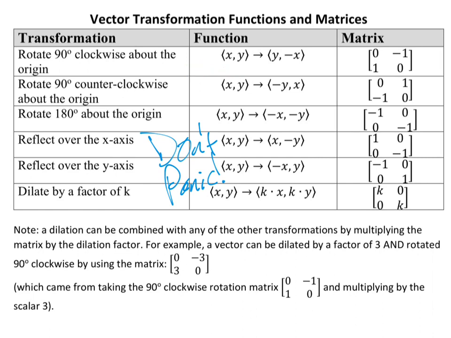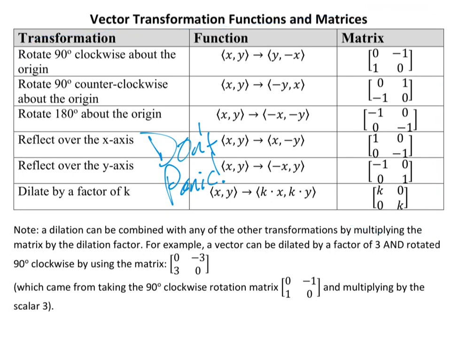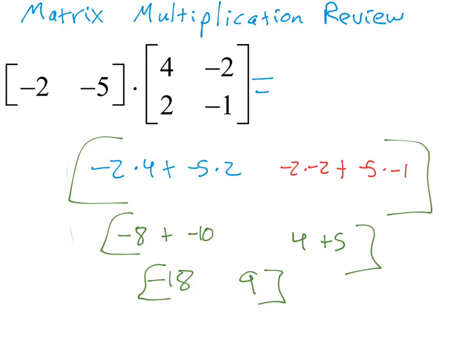And if you're looking at your notepaper, hopefully you are, because this tells you the matrices you're going to have to know and the transformations you have to be able to do to vectors. This has the answers for what matrices do what transformations and what it does to the components of your vector. At the bottom of this paper there are 4 examples. We're going to work through those examples so you can see them in action and see how it's doing the transformations. Before we do that, we're going to do a quick multiplication review with matrices.